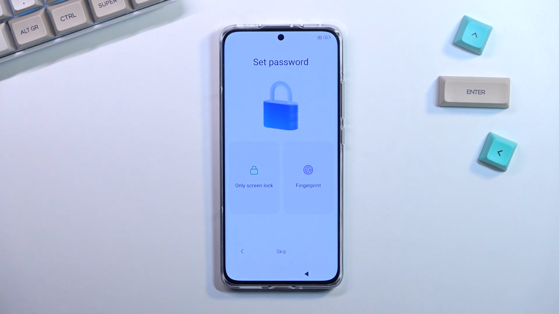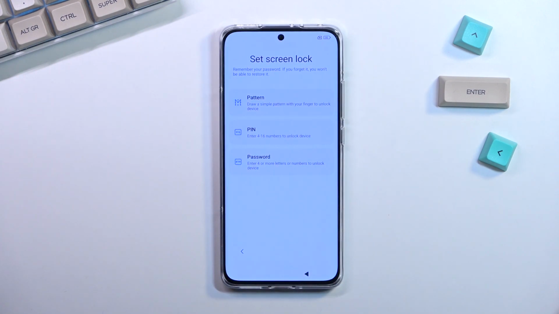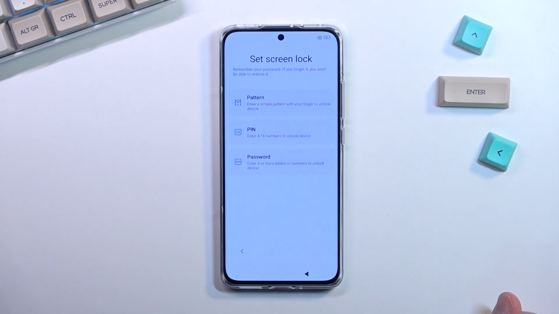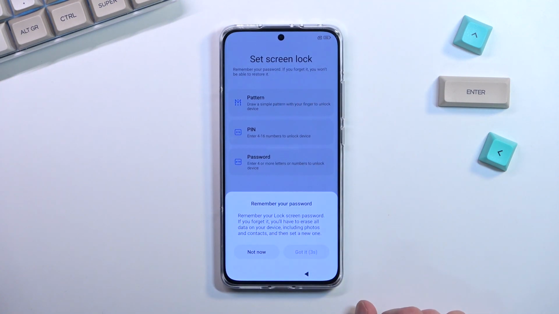Now, next page is our screen lock options. So if you want to set up some kind of screen lock, there is your chance. You have option between fingerprint and obviously just a typical screen lock, being PIN, pattern, or password. Now, obviously, if you're planning to use a fingerprint, you are also required to set one of these up as well. So if something happens to your finger or to the fingerprint sensor, you still have some way of accessing your phone. Now, I'll be setting up only a pattern right here.